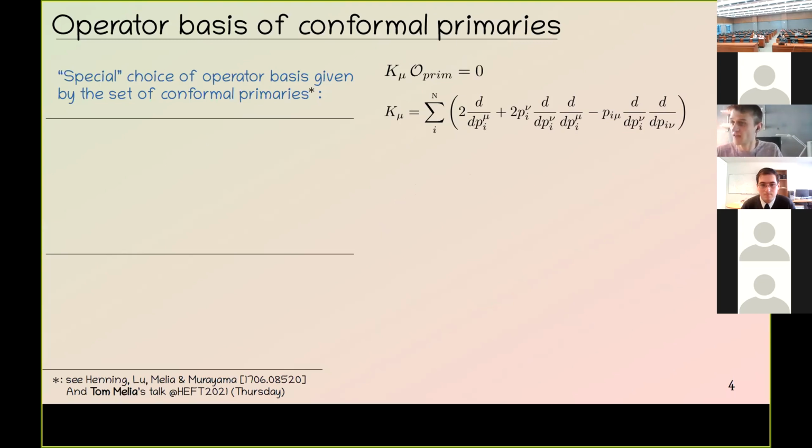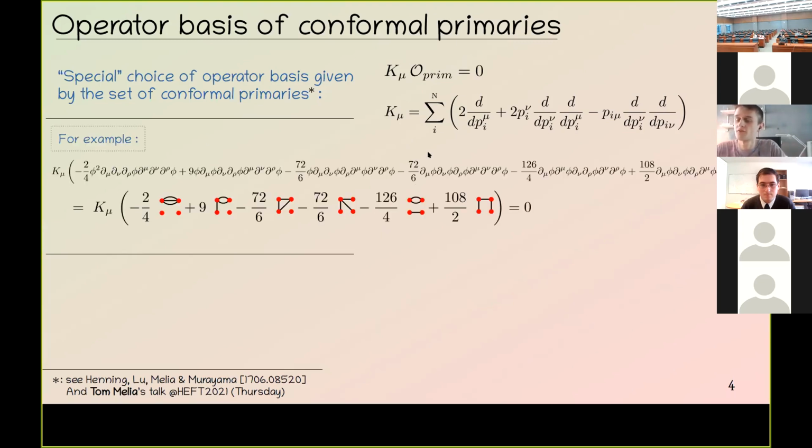So just to give you an example of what these operators look like, this is an already quite unnecessarily complicated example at mass dimension 10. So we have 4 fields and 6 derivatives, and a linear combination of these terms is annihilated. So its Feynman rule is annihilated by this K. On the second line, I show exactly the same as the first line, but in a way to visualize more easily. So every field I represent by a red dot here.